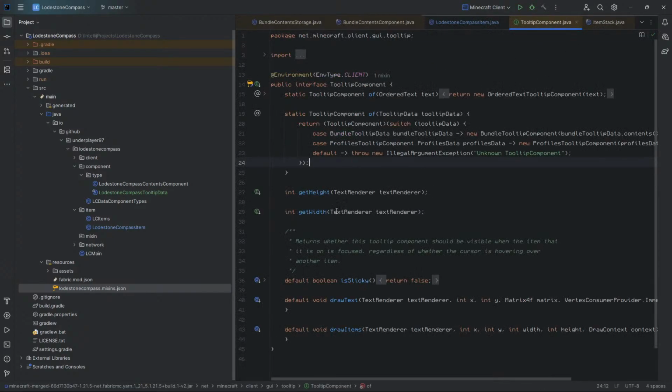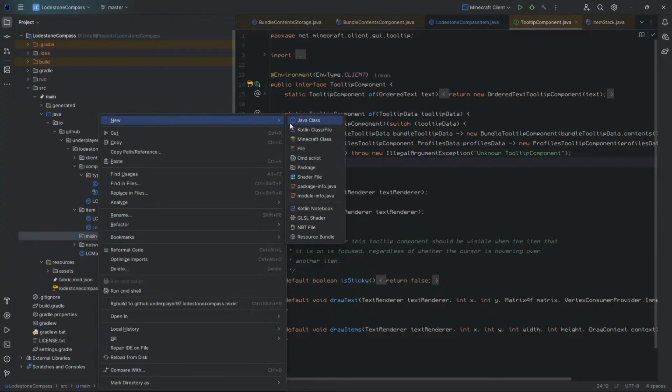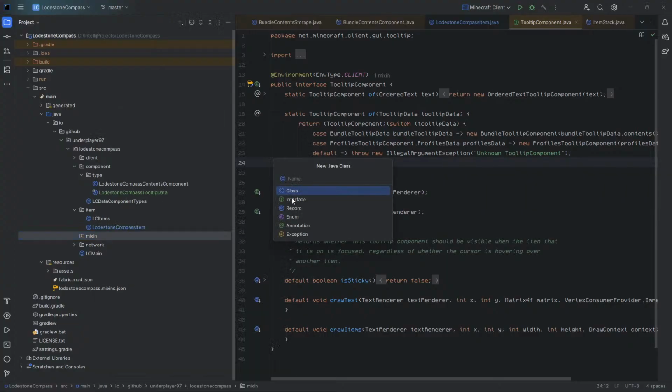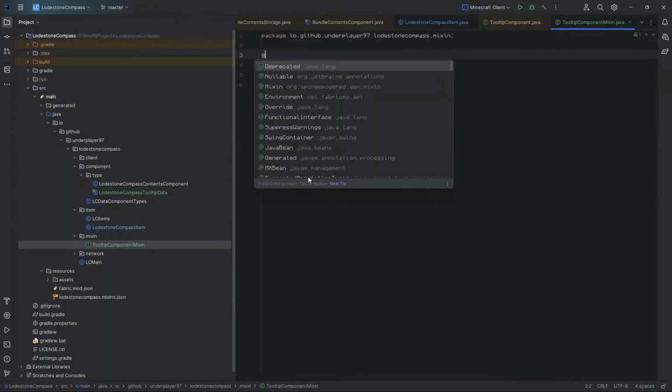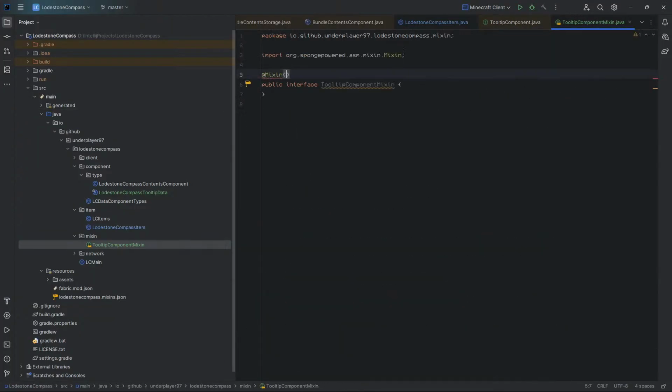Yeah, it goes right there. I don't really do much of mixin. Tooltip component mixin. Add mixin. I gotta remember because I haven't done mixin since forever.